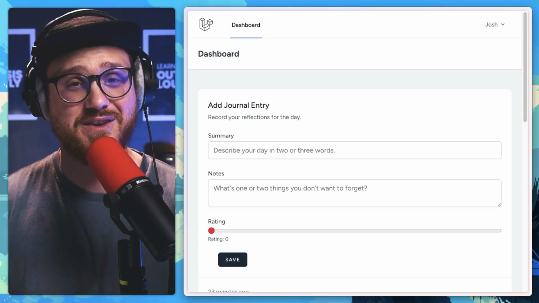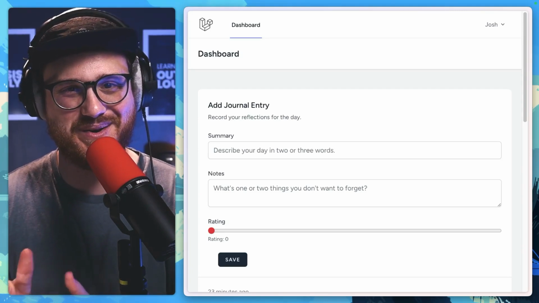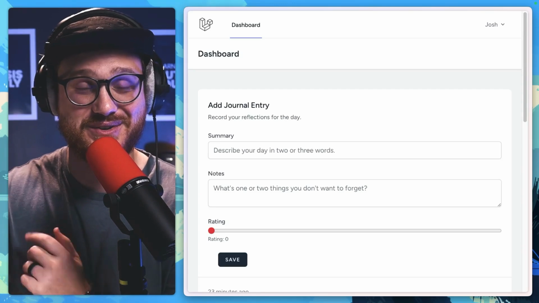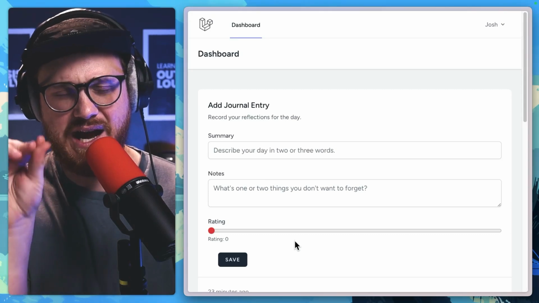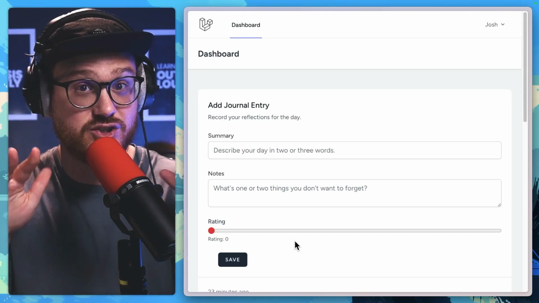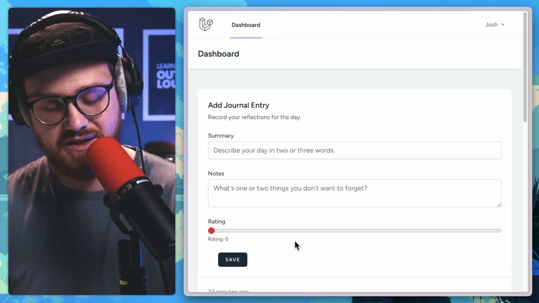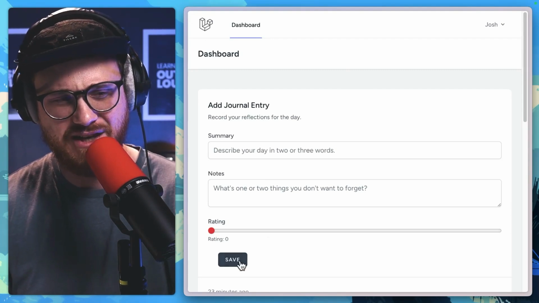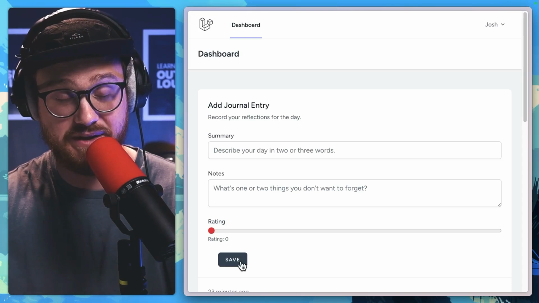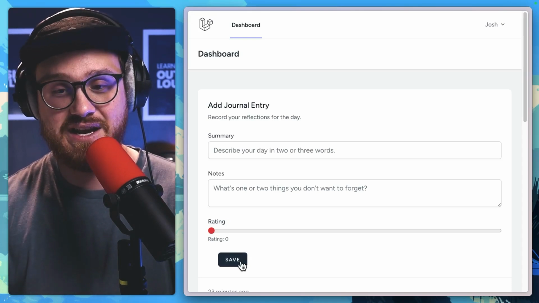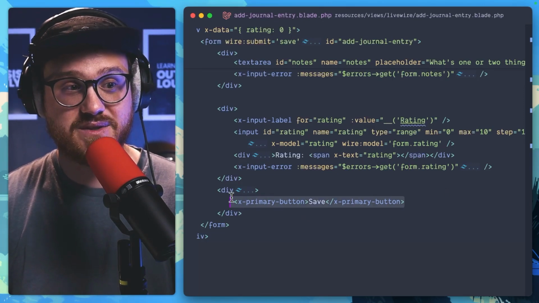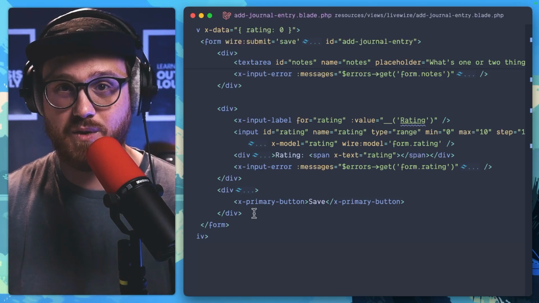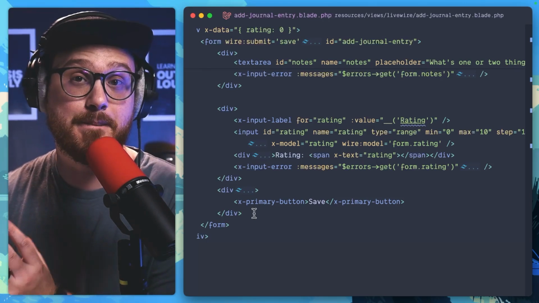So while recording a video, I learned some new things about HTML forms that were later confirmed by some comments from that video. I thought that when you had a form in HTML, and again, this is just strict HTML standards, you had to have a type equals submit on a button in that form, but that's not actually true.